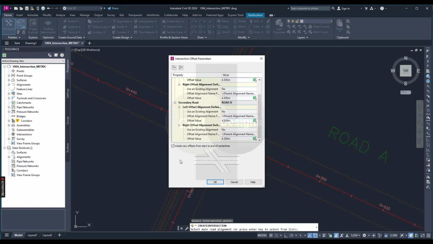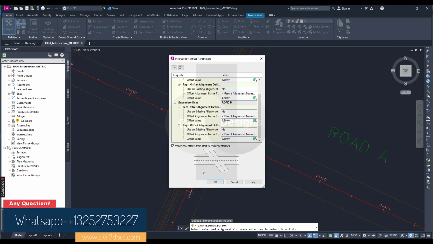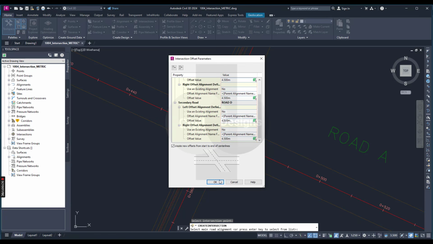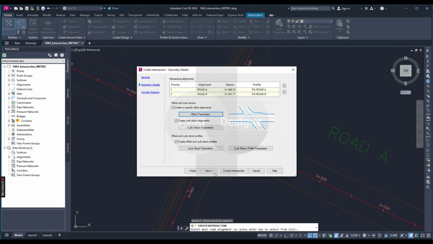This will ensure that the turn lanes you are about to create will have targets to meet. At this step, your screen should look like this. Then click OK to close the Intersection Offset Parameters dialog box.